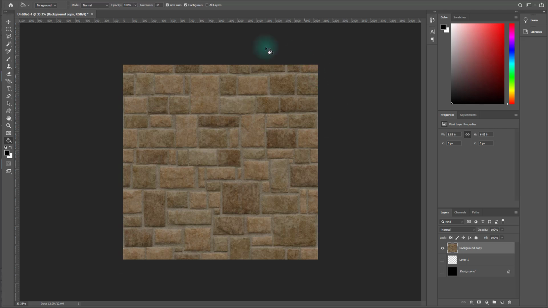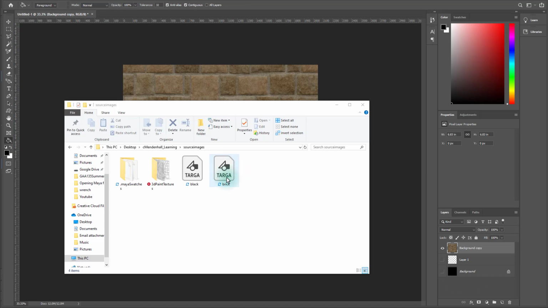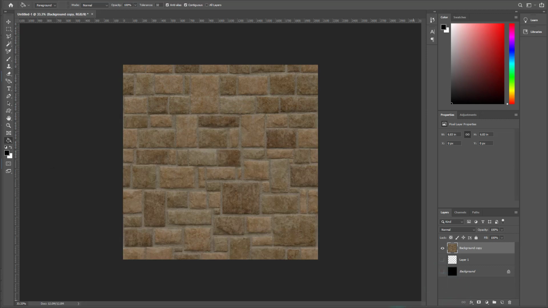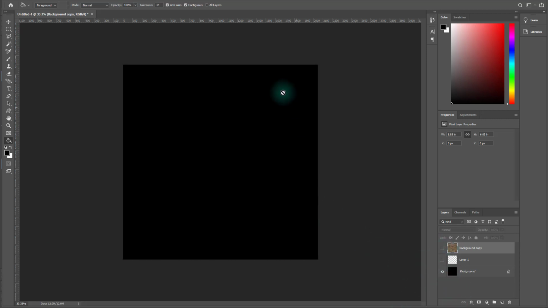So here I have that 2048 by 2048 image, right? And if I save it out, here it is, this brick. I've saved this, and I've also saved just a black 2048 by 2048 image.